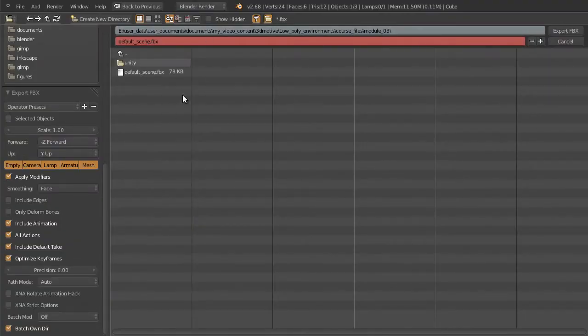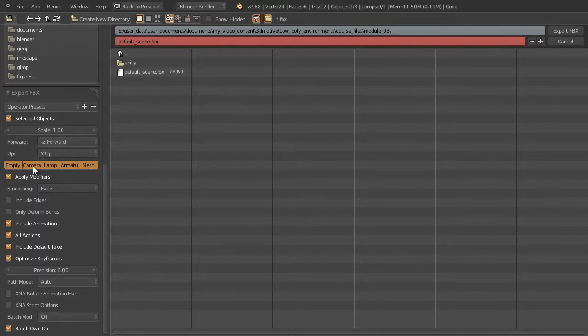So here now I've got the FBX dialog, and let's take a look at some of these Export FBX options. Now we know, for example, that we just want to export the cube mesh, which is the selected object. So I want to enable the selected objects here. So I just want to export only the selected objects. For now I'm going to leave the forward and up as they are, with -Z forward and Y up.